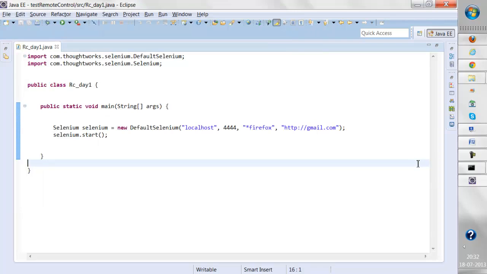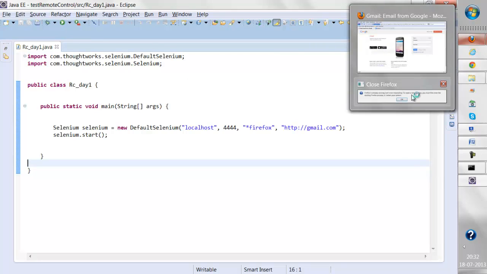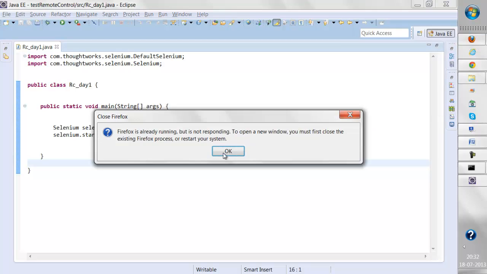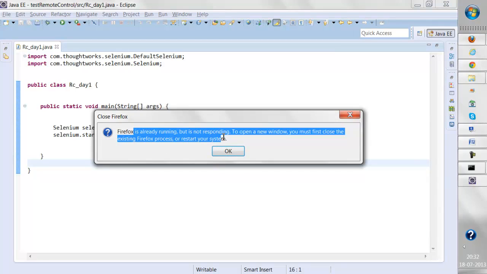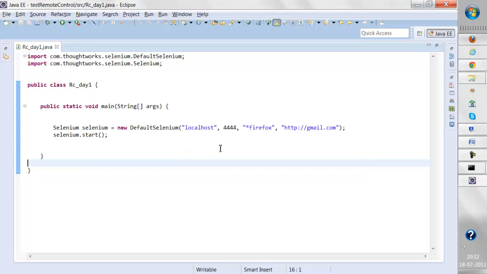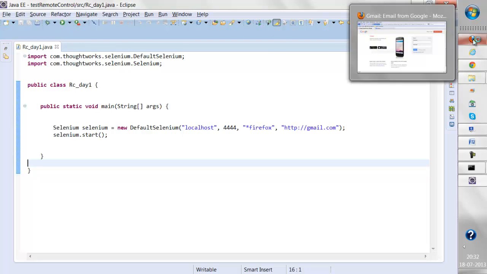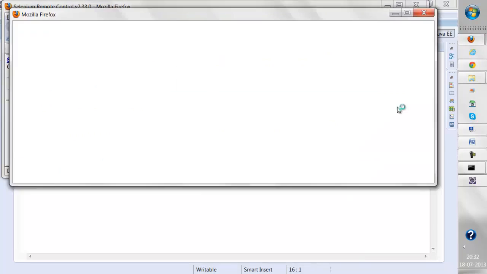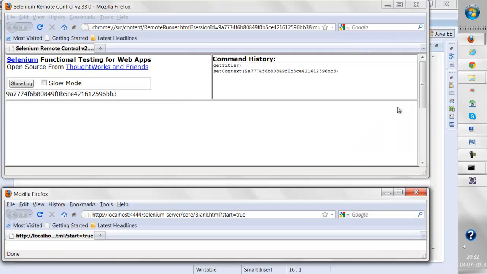Now I'll just save it, and as soon as I run it, two windows will be launched. Sometimes you get this error. This is with Selenium RC only. It says to close all the Firefox windows, so don't worry about this error. Just run this again, and it will launch these two windows.